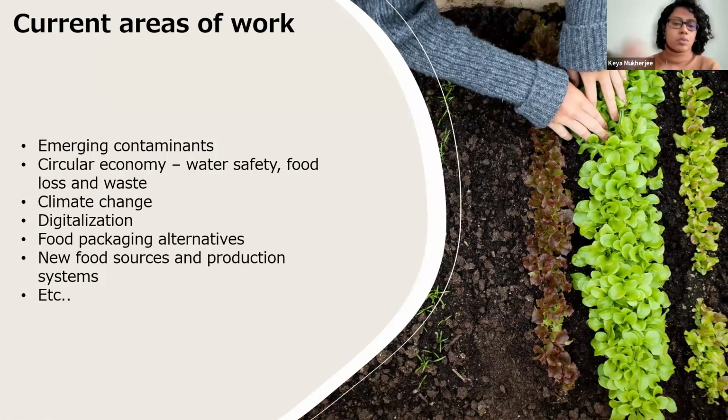We're also looking at how new technologies can help or hinder our work in food safety. Packaging alternatives, for example, there's a lot of alternatives that are currently coming up in the market in response to the plastic issues, but the environmental impact of some of these packaging alternatives may not be as green as we thought it would be. So there are some issues around those. Of course, we're also looking at how our food systems are changing in terms of what kinds of foods are we eating today. So new foods and how are they produced.